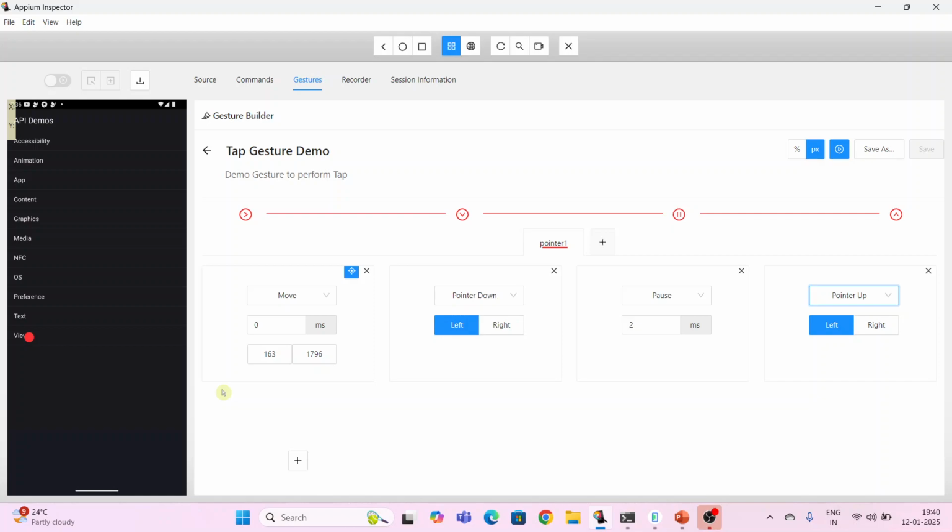Okay, the same thing here. So this is the pointer input. Here I am defining the virtual finger, and we can change this also. So I say finger 1. We don't need to keep pointer 1 here; I can update it. It is a virtual finger, consider it like that.